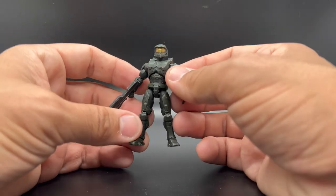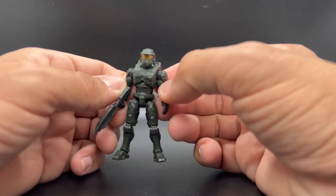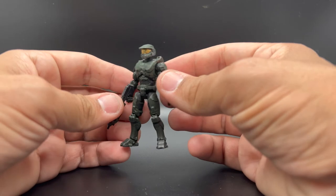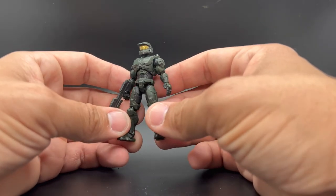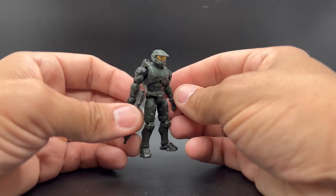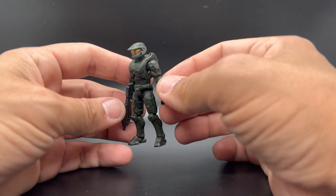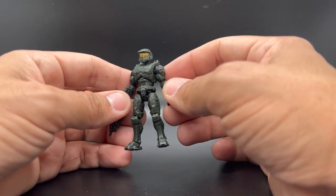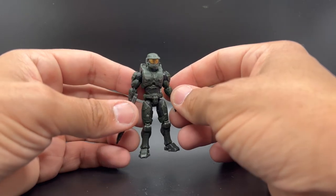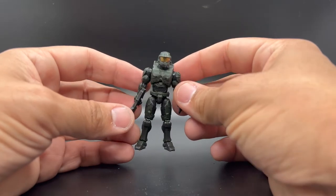What's interesting about this figure is that it's Master Chief, and one of the comparisons you've probably heard me make with Morphonauts is Mega Constructs, Mega Blocks. And this is basically the Morphonauts version of what Mega Blocks is probably most well known for. So, let's take a look at this guy and see what the story is.